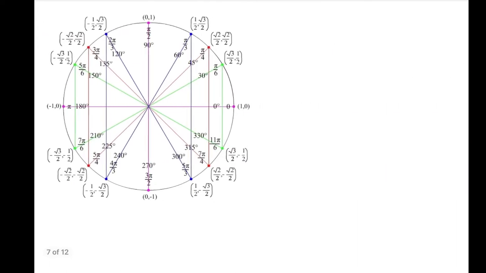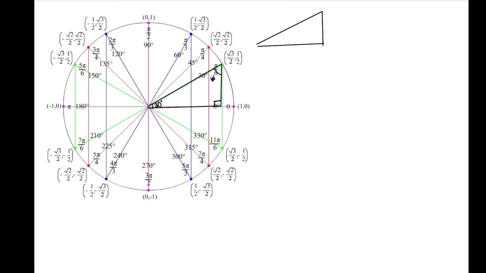So looking at our next graph, this is still the unit circle, but we have these reference triangles here. So 30 degrees and pi over 6, we can see right here this triangle that is formed. This angle right here is 30 degrees. This angle right here is a right angle connecting the x and y coordinates. And this up here is a 60-degree angle, just because we know our triangles have to add up to 180. Now this is a special right triangle that we've learned about before. So I'm going to redraw this triangle over here.